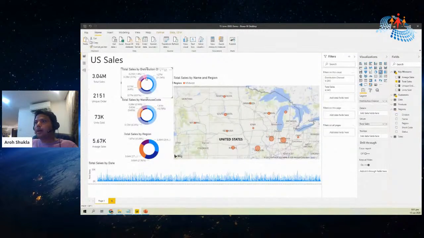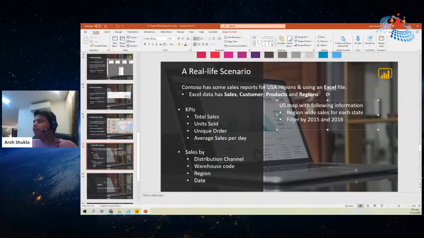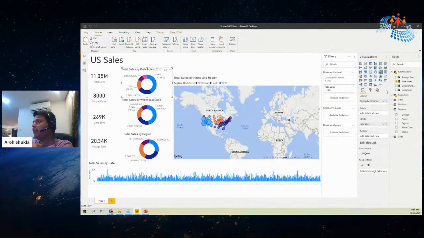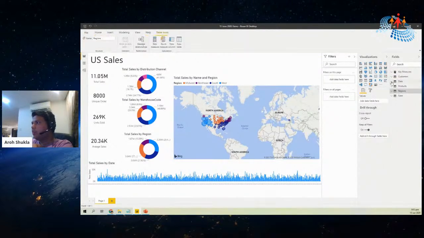Okay, so let's go back and see what our last requirement is: filtering. We have done this US map. We have done showing which region is doing well and which is not doing well. So the last requirement for this scenario is to filter by the date, by year. Again, I mentioned to you that the date table is very crucial. So let's go to the top. We have to filter the year. So where is year? Yeah, year is actually at the bottom, the last column in the date table.